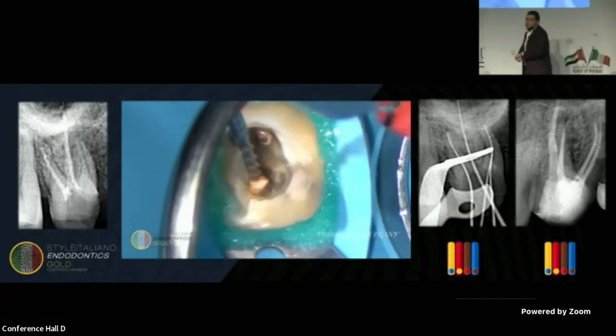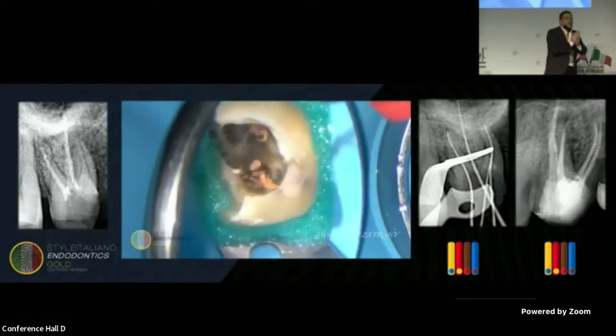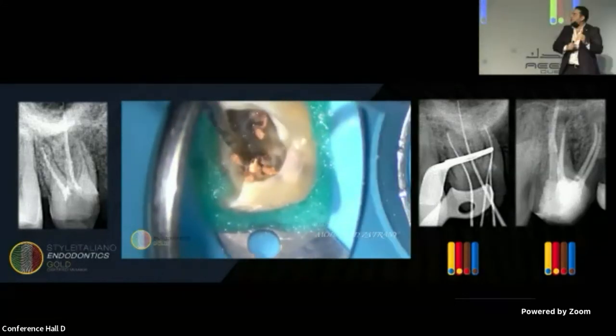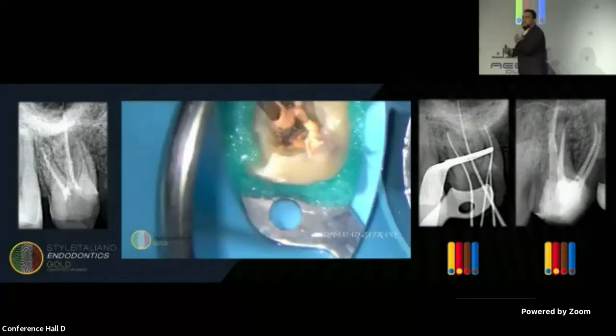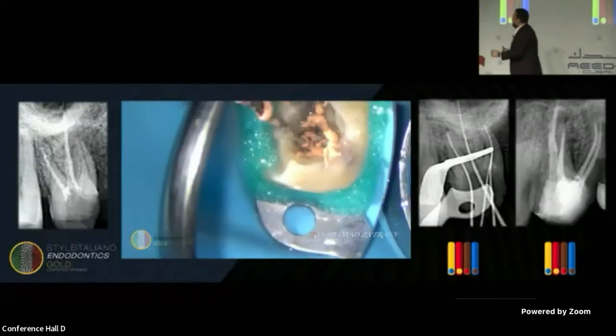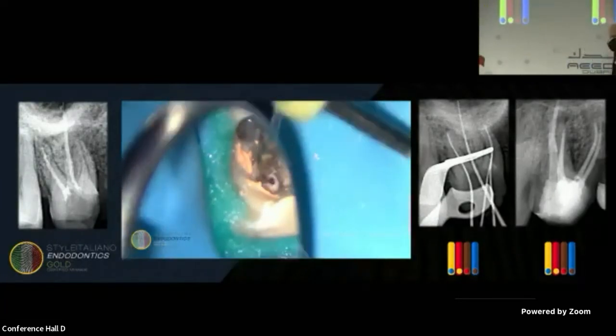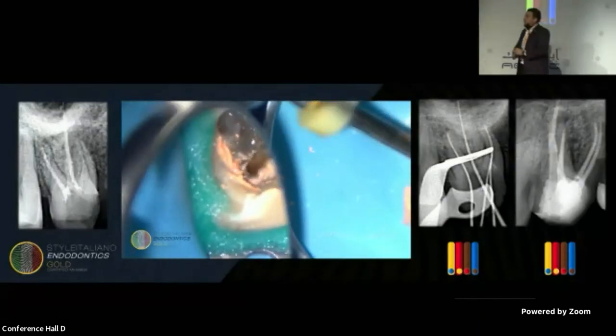And you will see now that we already have a cleaned canal, or what looks like a cleaned canal, but still we have gutta-percha inside. That's why dynamic files are important for me in gutta-percha removal. This is a less tapered file for the apical portion of the gutta-percha.